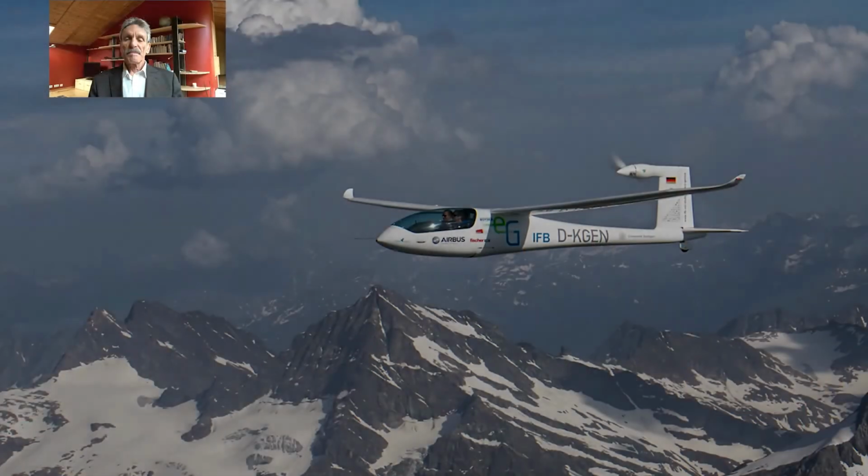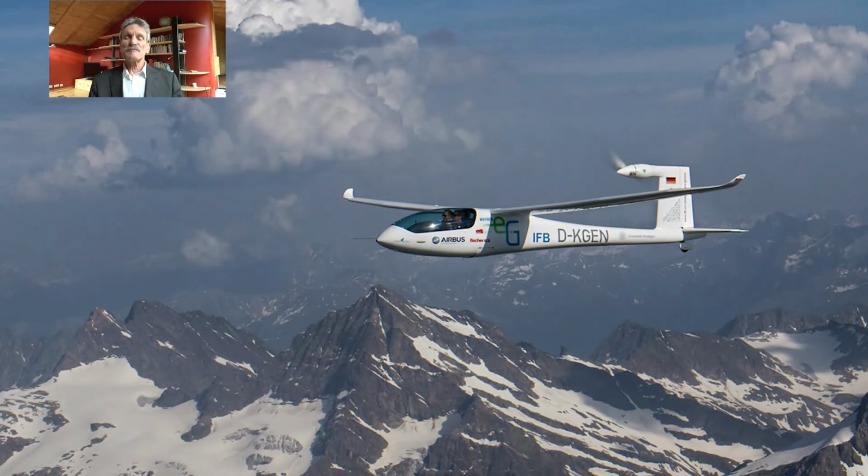Ten years ago, I could participate as a test pilot in the eGenius project. This was a fully electric prototype, which was built from scratch by engineers and students from the Institute for Aircraft Design of the University of Stuttgart. They finished in less than 2 years a battery-driven electric plane, which is still, until today, the best electric aircraft of the world. With this plane, I could fly 6 world records in distance, speed, and altitude. They are still valid until today.